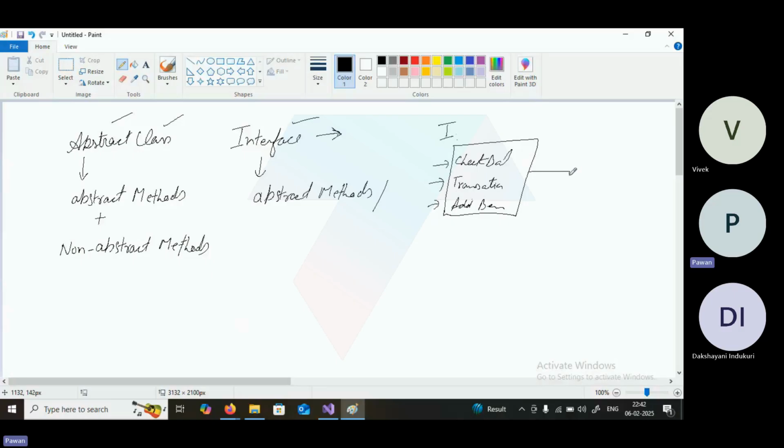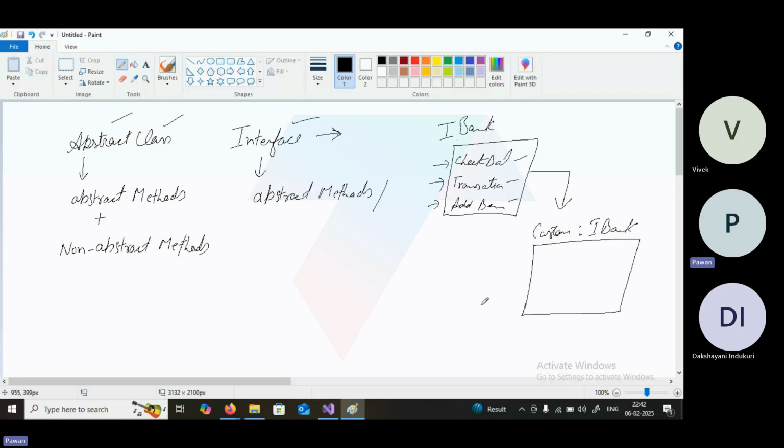Then we can inherit the interface in a particular class. Let's say this class is a customer class, and the interface name is iBank, which the customer class inherits. In this way, we force the customer class to have these three methods.